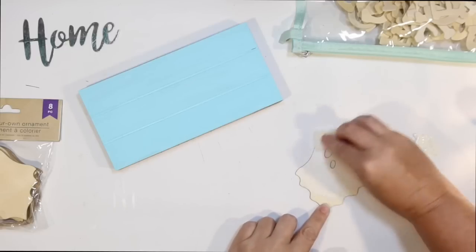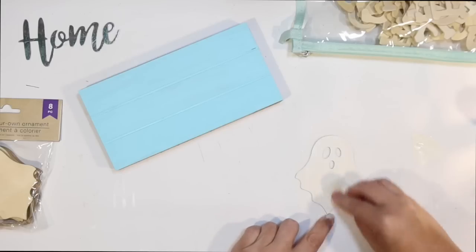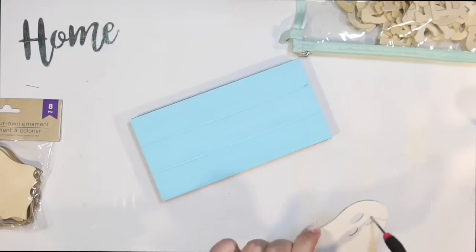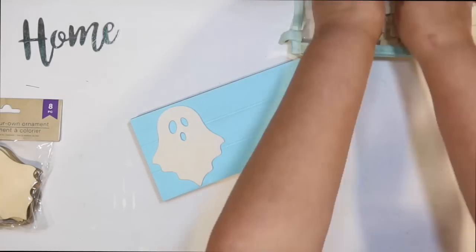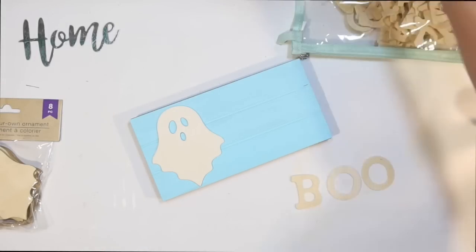And then I'm going to paint our little ghost ivory with some ivory acrylic and a makeup sponge until I get a good coverage. I really want that white ghost to kind of pop against that blue sign. Kind of like that. And then I'm going to use Dollar Tree letters to do a saying on here.